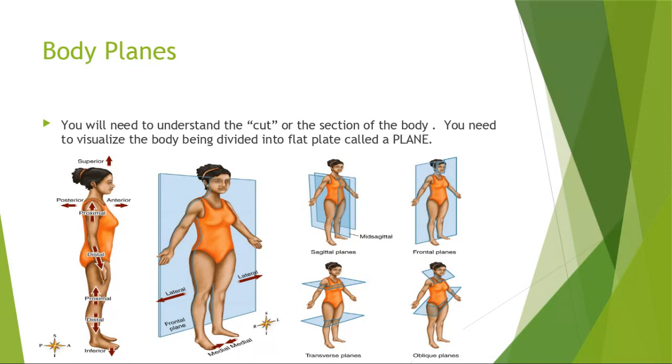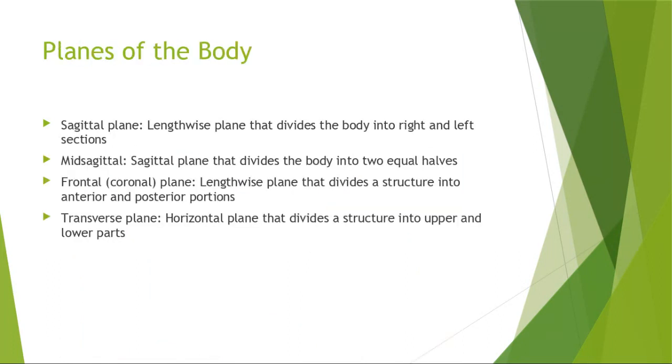And then you have oblique planes, which are at an angle. Oblique planes are typically referred to in radiology. A knee would be a good example where you can't see straight through, so they may want it at an oblique angle to look behind the kneecap. That would be where you would utilize the oblique plane. Your next slide is actually the description that I just gave you of all of the planes.